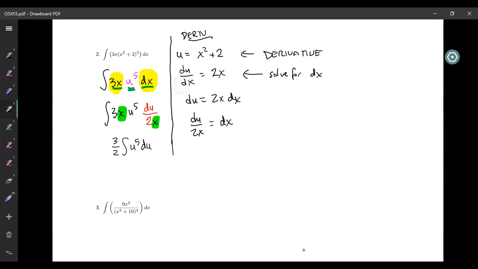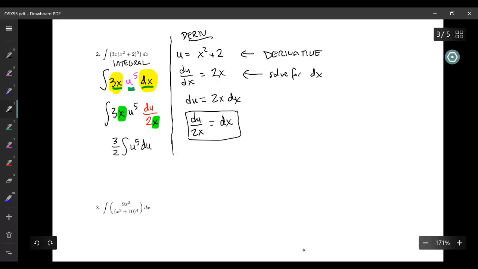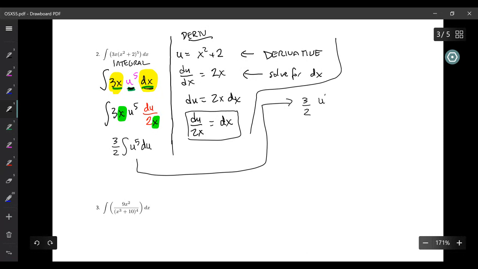This is your integral column. This is your derivative column. You use the derivative column, essentially like the constraint equation, to plug in for the parentheses, and you also need to solve for the dx. So now I'm ready to integrate. Coefficient u to the 6 over 6 plus a c. And then remember to back substitute.